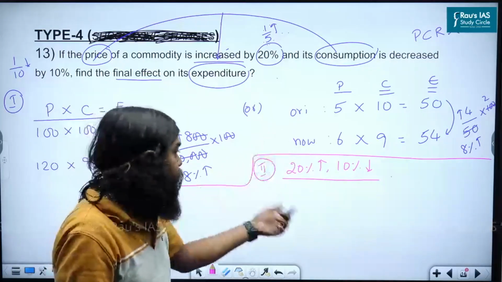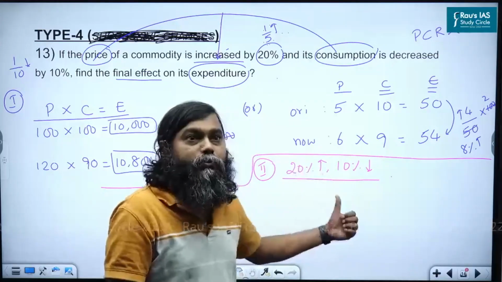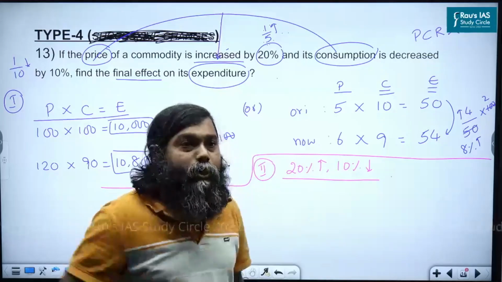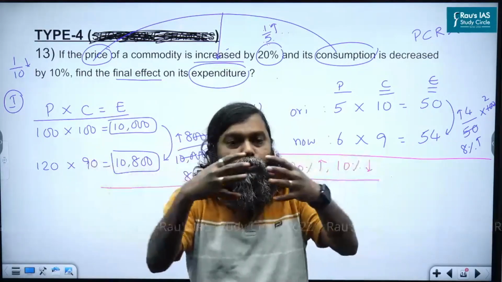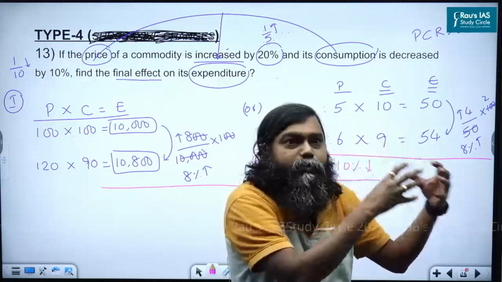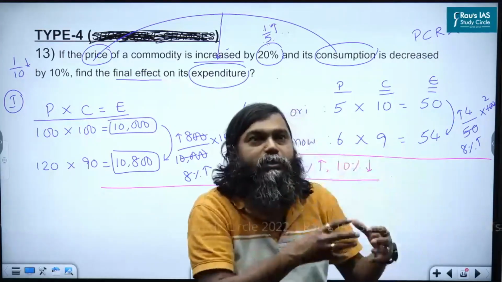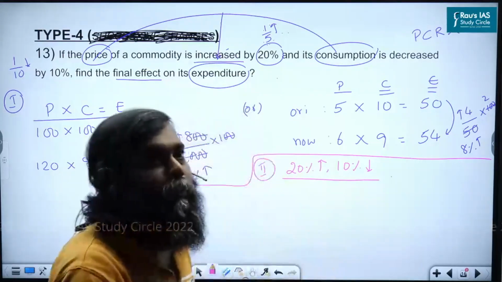So we can solve this question by this 20% of what? This total. This 10% of what? This total. Both the percentages are not calculated based upon the same total. So price changes, consumption changes. If I combine these two changes, I will get the net or effective change, that is called expenditure change. I can attempt this question by successive changes also. Which interpretation will you prefer?